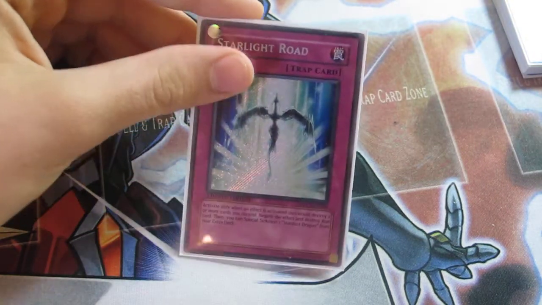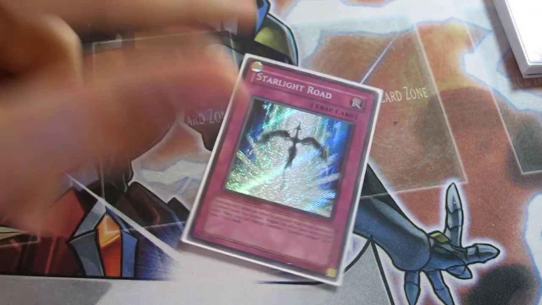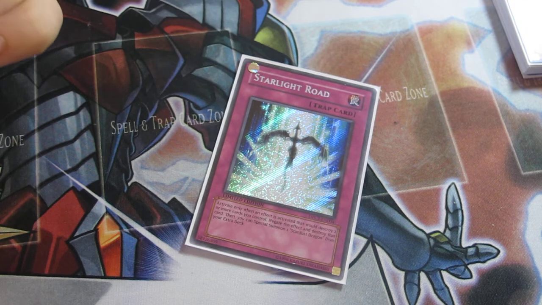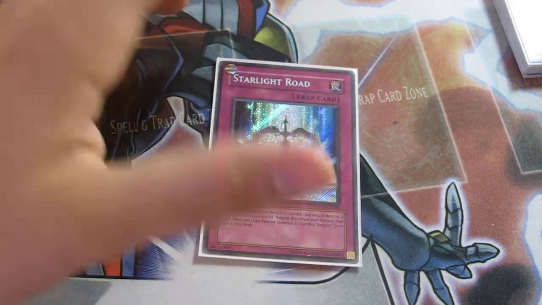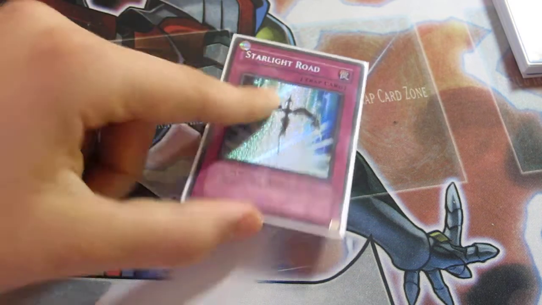And then we're going to be running 1 Starlight. You commit to the field a lot, and it's actually just a great card. In case you get Mirror Force or something, this can really save your ass.